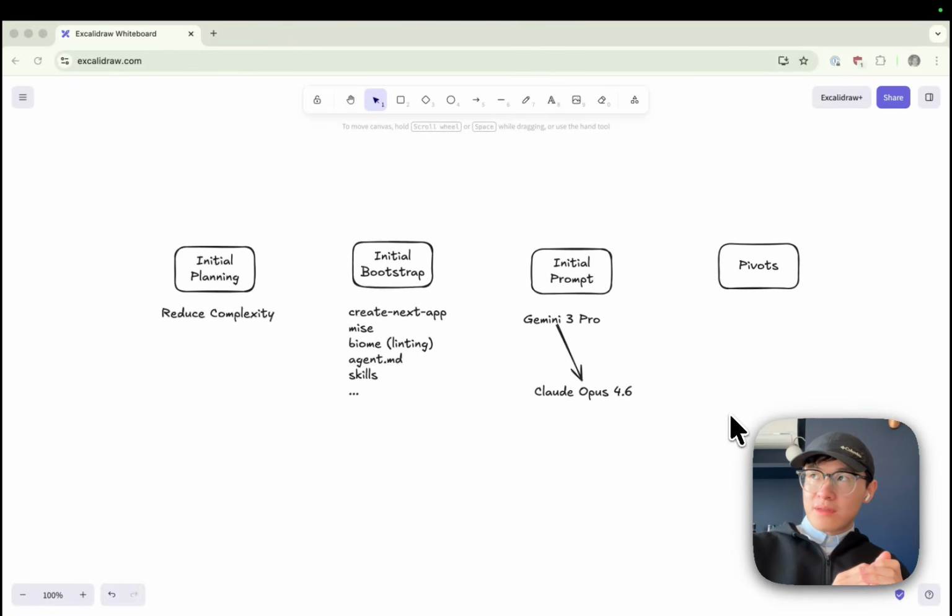Because in my experience, the agents will output so much code that if you were to review every single line of code, it will add so much mental burden and you'd be so overwhelmed that you would do a bad job at manually reviewing each line of code. So a better way is just to verify the behavior of the final product instead.